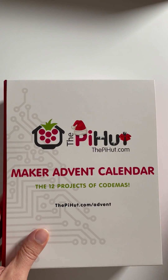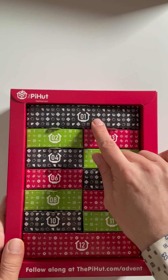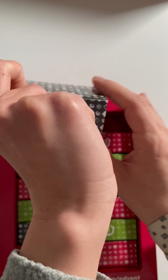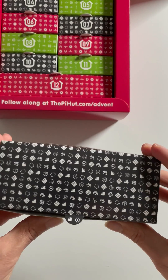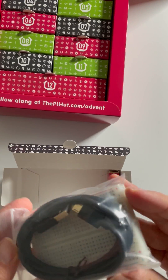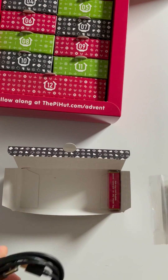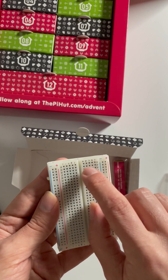It's in this rather nice box. Let's slide it out and get a closer look. We have some rather nice drawers and we'll start with drawer number one. It's a big one — let's open that up. Look at the patterns on there, isn't that cool? Crazy detail. On day one we've got a USB cable and one of those 400 tie-point breadboards. I like these breadboards — I use them a lot. Each of these rows is connected in fives, with another set of five here for a different row.